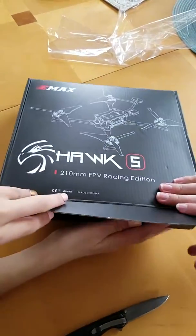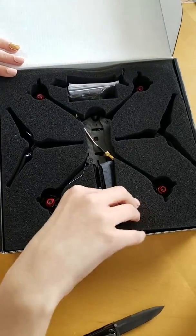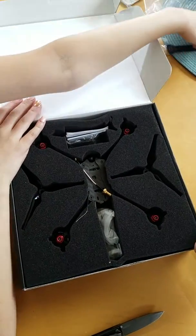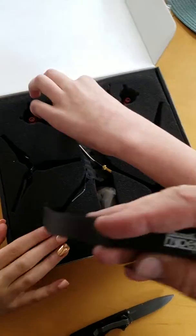So, here we go. Wow, look at this foamy stuff. Oop, we have some Velcro. That's a battery holder. There's some more Velcro that came separately. Separate Velcro for some reason.